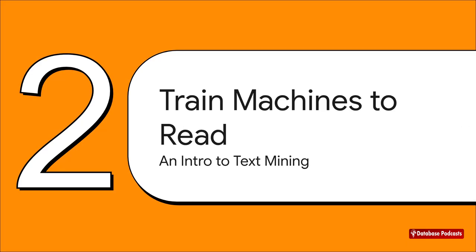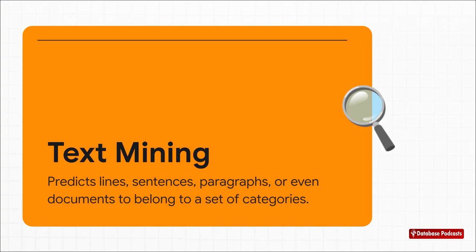So analyzing numbers, we're pretty good at that. But what about the huge amount of information that isn't in neat little columns? I mean, think about it. Customer emails, support tickets, internal documents, it's all just text. How in the world can we analyze all of that at scale? That, my friend, is exactly where text mining comes into play. It's basically a way of teaching a machine how to read and categorize text, pretty much just like a human would, but on a massive automated scale that we could never match.